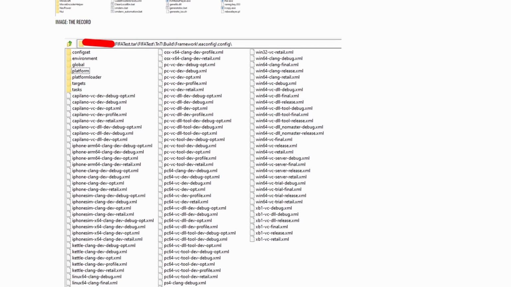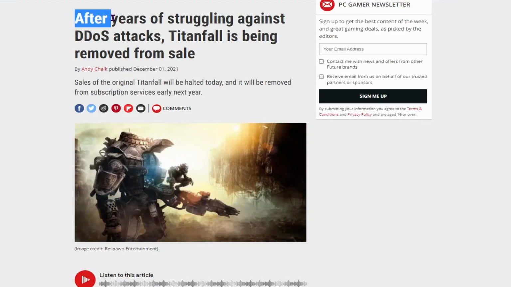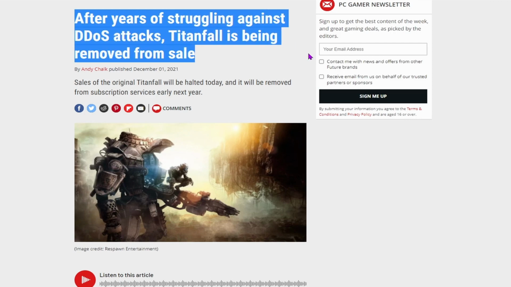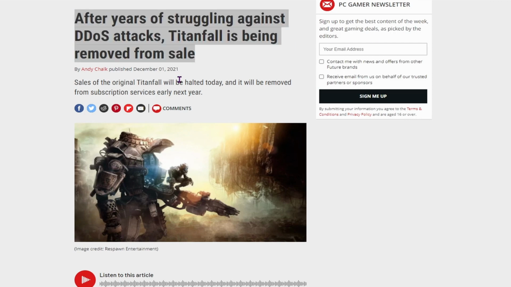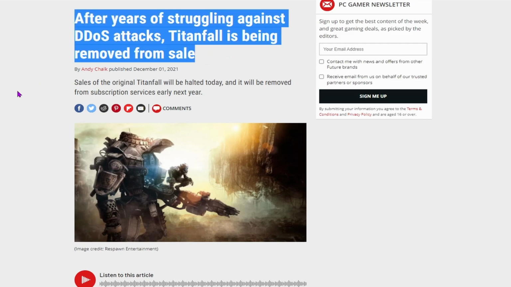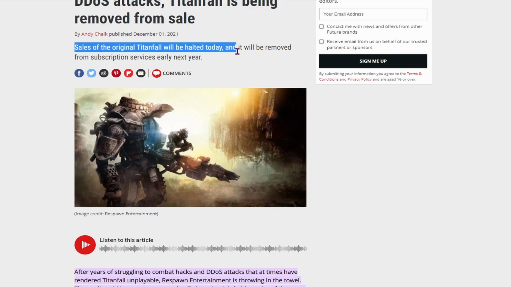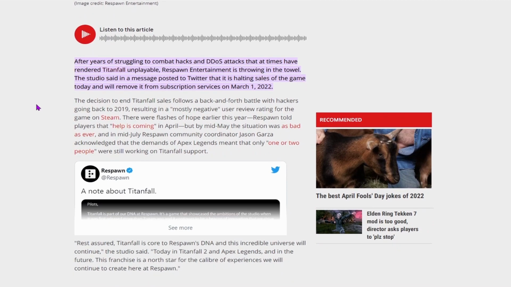Around this time, there were cheaters and DDoSers running rampant in the Titanfall franchise, which, if you don't know, the DDoSing got so bad that you literally couldn't play Titanfall 1. The DDoSers were able to grind Titanfall 1 servers to a halt, making them not even function. And Titanfall 1, for the record, is online only, so it literally left the game unplayable, which EA decided to continue selling the game through this period, even though it was unplayable.